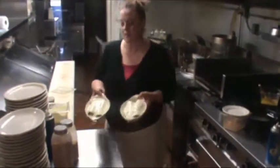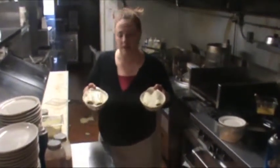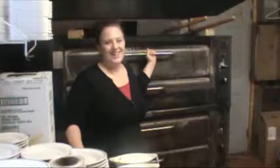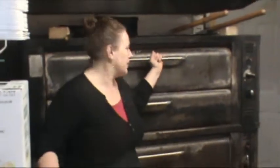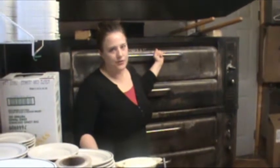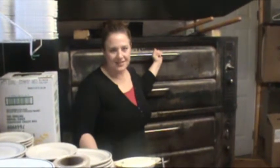I don't add any cheese to the top of these, and now we're just going to stick them in the oven. Or this could go in your refrigerator until you're ready to use them. So now we're going to pop them in our oven. As you can see, I've got a huge Blodgett old oven. It looks like it's been worn, and it has been. I'm going to pop these in.